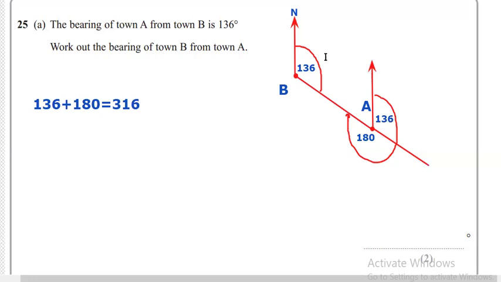As we said, you don't have to do the drawing. I'm just explaining the idea of bearing. And I'm just showing you if the bearing is less than 180, where should it be? And if it's more than 180, where should it be? And that's how you answer a question like this.